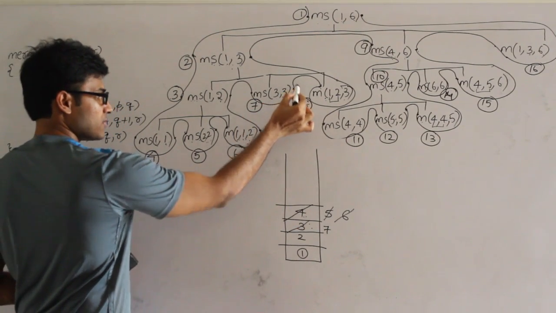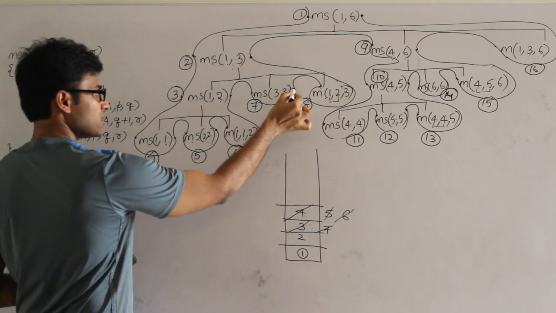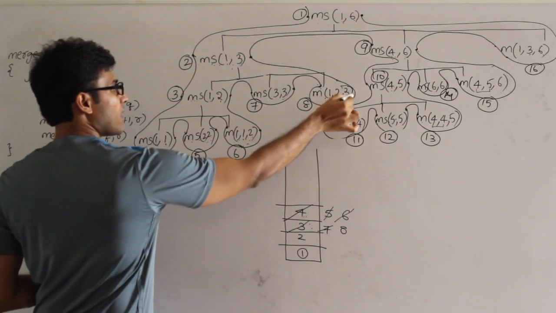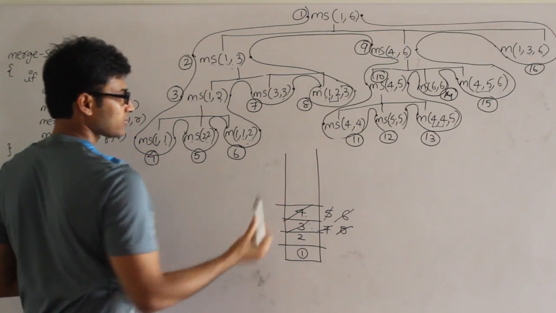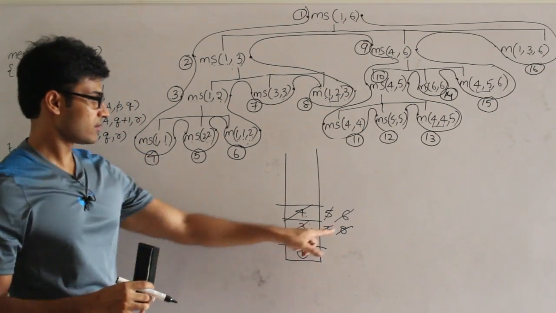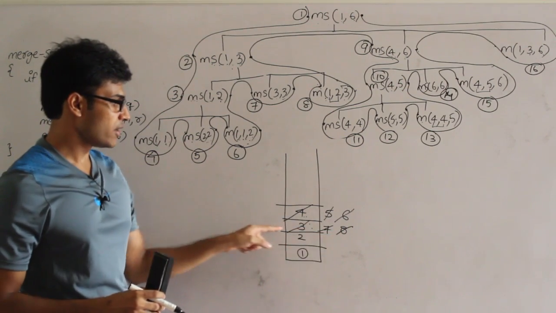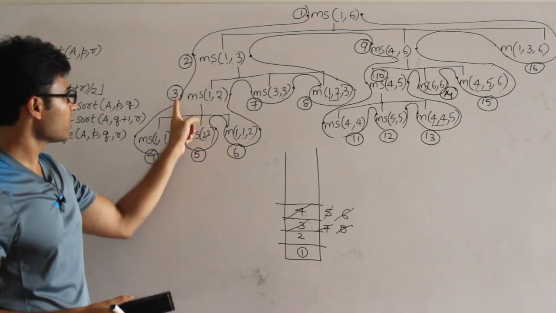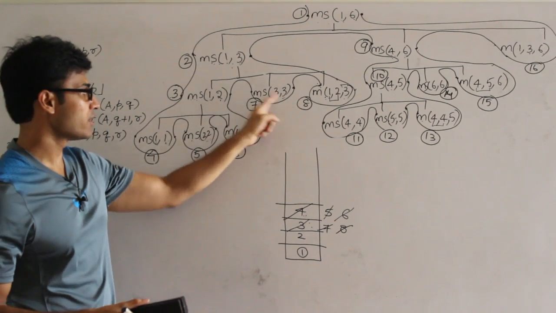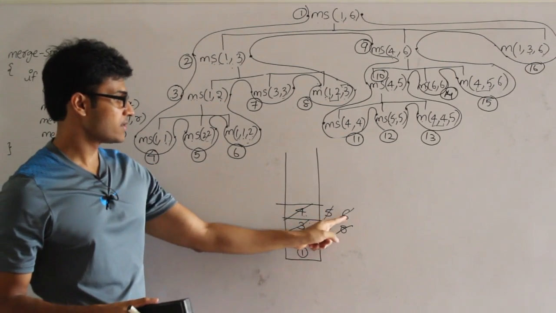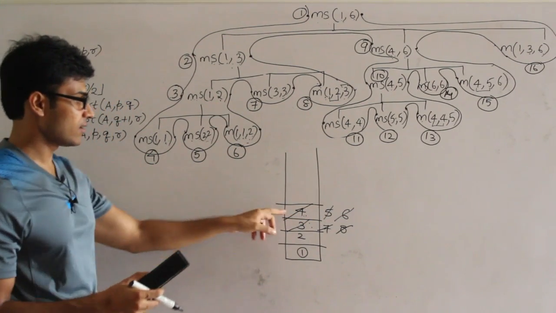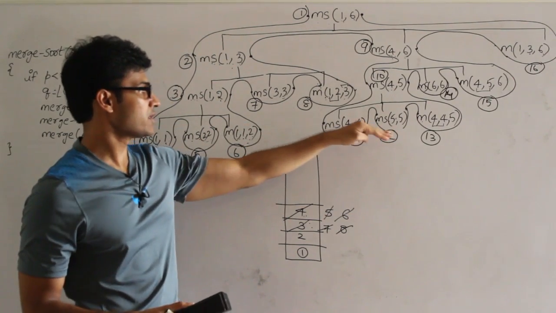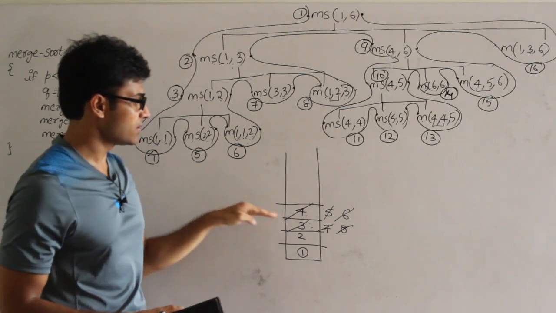And now at this time 7 is popped. Why? It is visited for the last time. And now 8 is pushed, 8 is visited, right? And at this point 8 is popped, right? Just observe here, 3, 7 and 8, they all occupy the same cell, one after the other, isn't it? Why? Because they are in the same level, 3, 7 and 8, and moreover 4, 5 and 6, they all occupy the same cell. The reason is they are at the same level. Therefore all the functions which are in the same level will occupy the same cell.